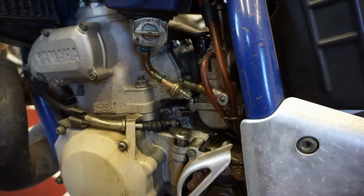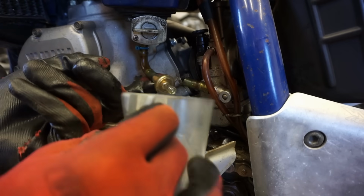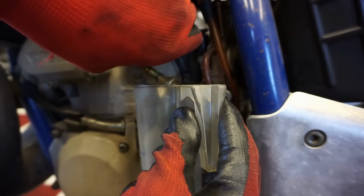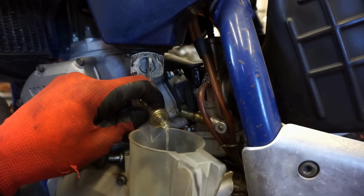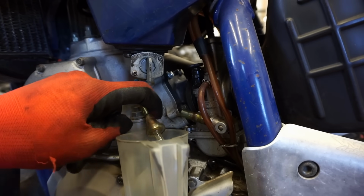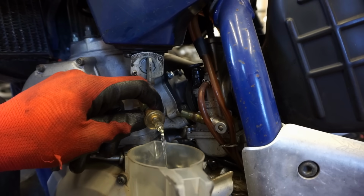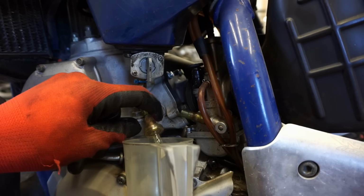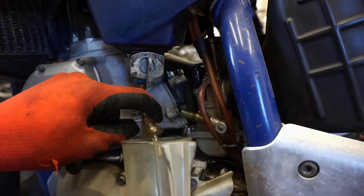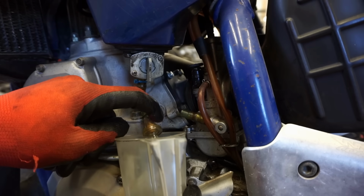I think the filter's coming out. Okay. At least we got some of it off. We might have to add a little gas to it. There's not much in the tank. Oh, it's coming out. Alright, gas is flowing. Pretty good flow. This might fire right up.